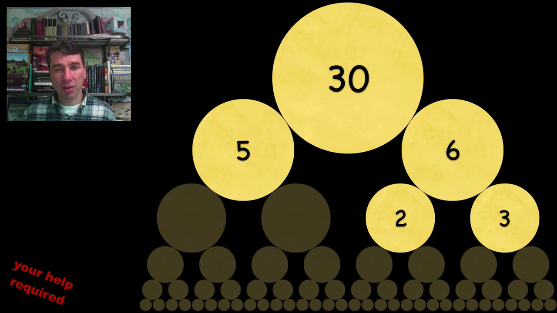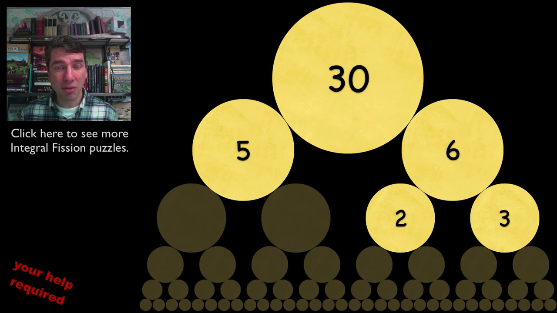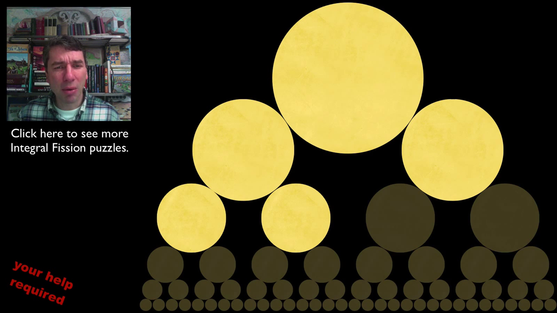And we keep on going. So this is the unique integral fission of 30, as opposed to prime factorization trees where you have a whole bunch. Now, just by having a unique one, we end up being able to ask a whole bunch of really interesting problems, some of which are going to be unsolved, I guarantee. So I want to have the first two consecutive integers that have this pattern.